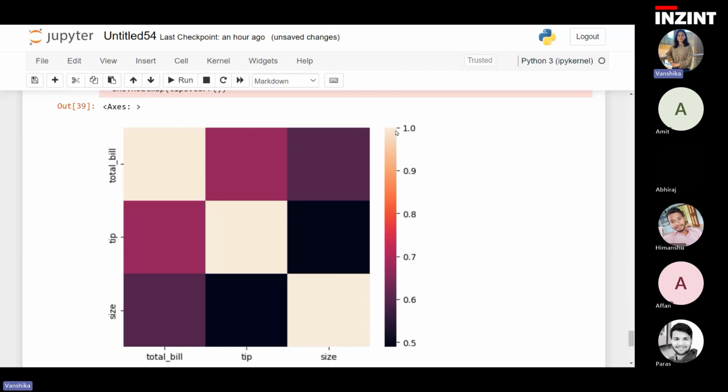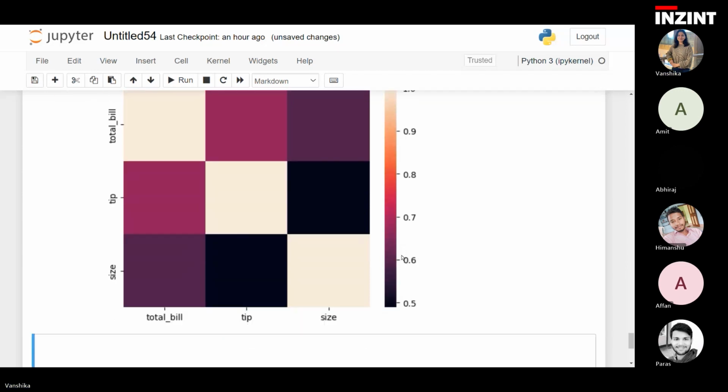If it is very light, it means that correlation is equal to 1. So you can see at the diagonal we get this light color, and at these places we get this purplish color which is quite dark, because the correlation is ranging from 0.6 to 0.7 somewhere. All right. Here you can see that the correlation would be ranging from 0.5 to 0.6.